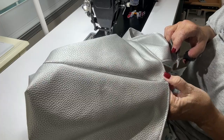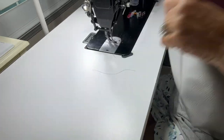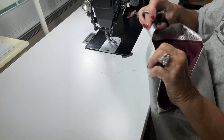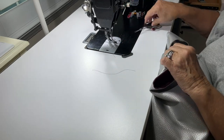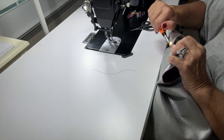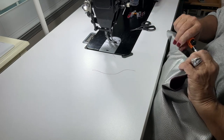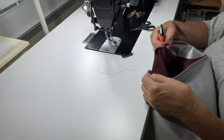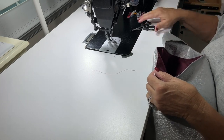Yeah, I should have put something under my foot. Man, this is cheap vinyl. I'm so glad I'm using it for me and not for somebody else. It wouldn't withstand anything. That's all right. Good to know. Really cheapo.